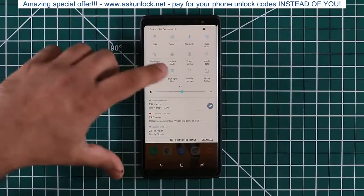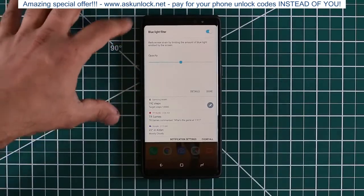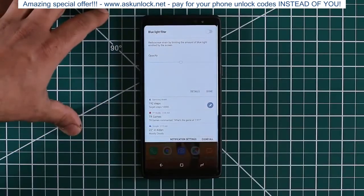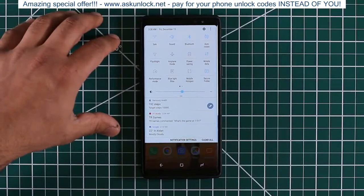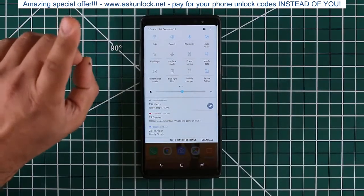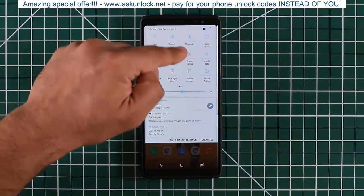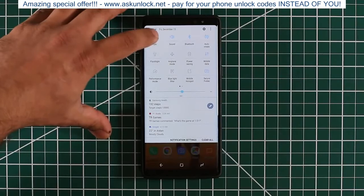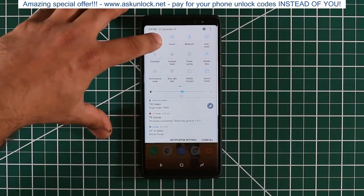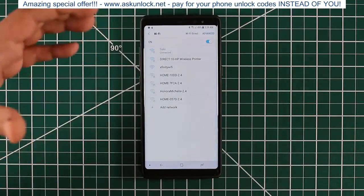Same thing with the blue light filter. So again, if I tap on the text portion, boom, you get some enabling. Let me just disable that for now and click done. So as you can see, those are the quick toggles options. Now one more thing you can do is if you want to go into the detailed setting of any one of these quick toggles, you simply press and hold on the quick toggle anywhere. So if I press and hold, boom, that goes straight into the actual Wi-Fi menu.